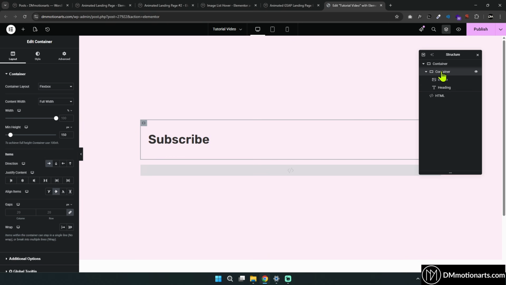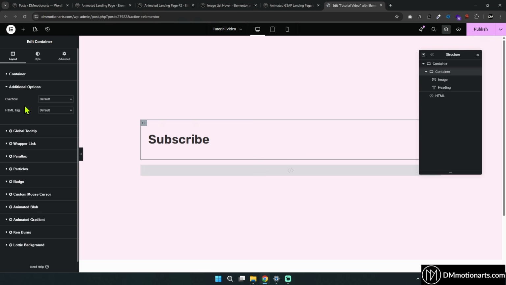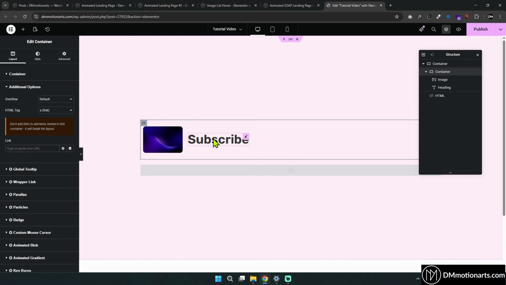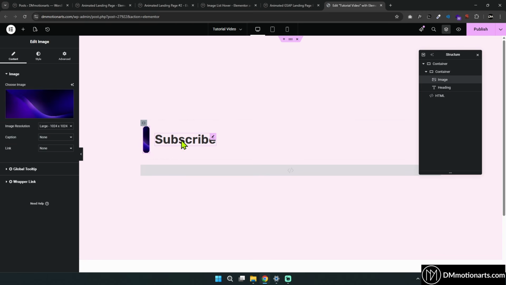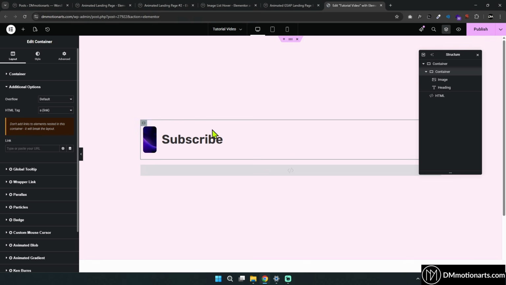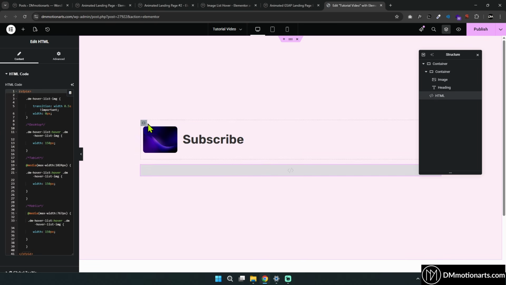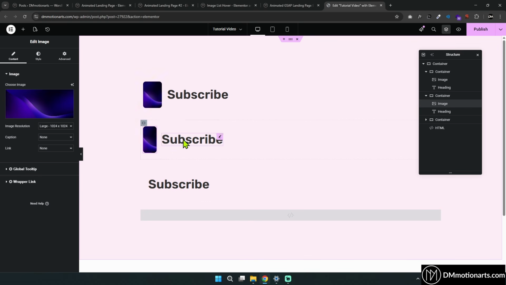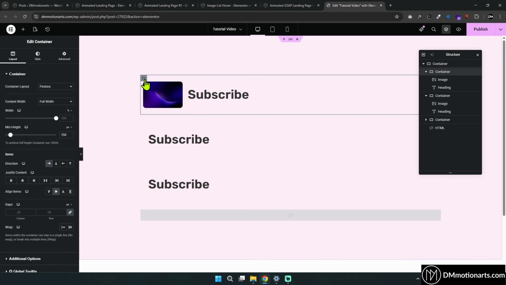If you want to give this container a link, you could go to additional option and say link and add your link in here, but make sure you do not add any link to the image or this text. When you use this link option, you cannot add inner element links, else it would break. So give it at least to the container or any inside element, do not do both. And now if you just duplicate, you could basically add any other different image and all that stuff. And if you give the link, it will also turn to, you know, the hand icon.